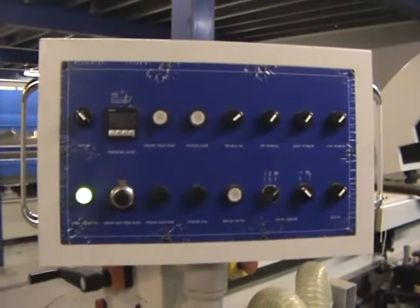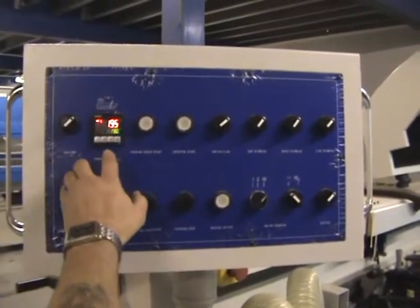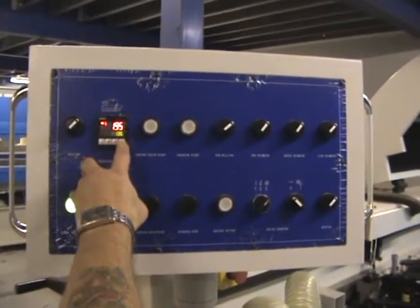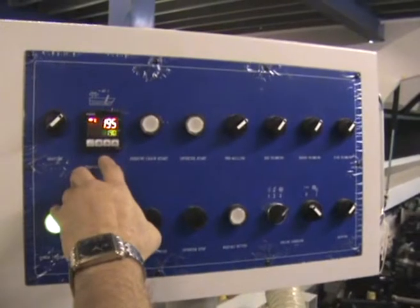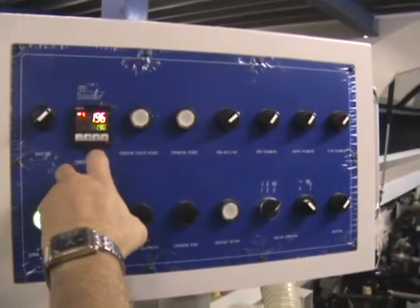This is the control panel. To turn the heating on, you use this switch here. To decrease the heating, use these controls here. To increase the heating, use these controls. The machine will not start until the temperature has reached at least 160 degrees.